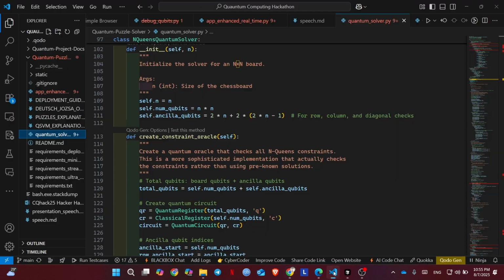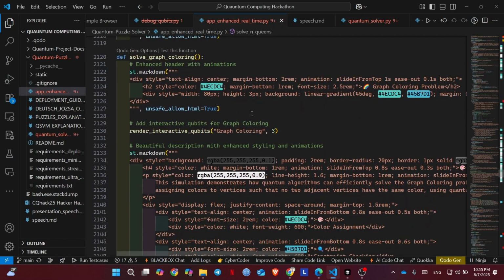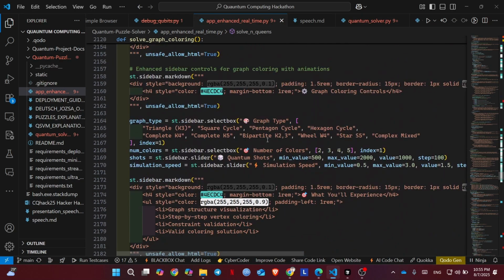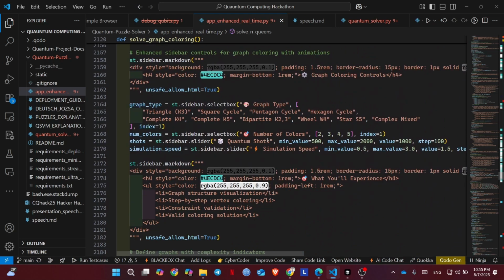So what happens in the code? Let's see here. The solve graph coloring function is used to solve the graph coloring problem. So right here what we're doing is using the quantum approximate optimization algorithm (QAOA) to convert graph G(V, E), where V is the vertices and E is the edges, into quantum variables where each vertex has color qubits. Build parameterized quantum circuits with a cost Hamiltonian function and a mixer Hamiltonian, and then use a classical optimizer to tune quantum circuit parameters beta and gamma, sample quantum states to extract optimal colorings, and repeat with different parameters to find the global minimum.